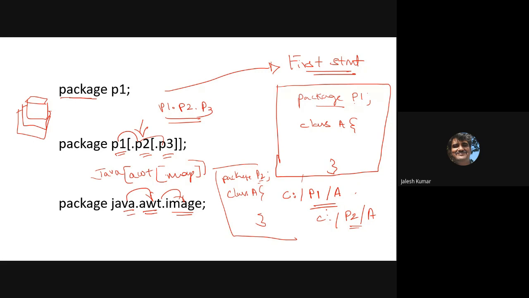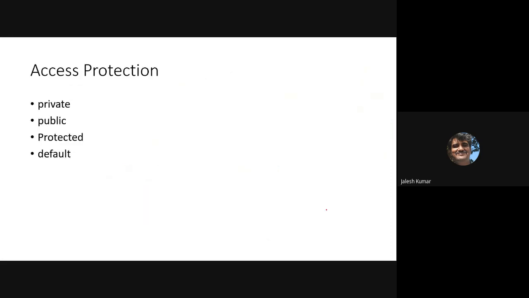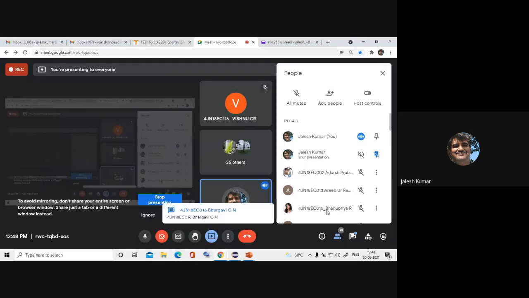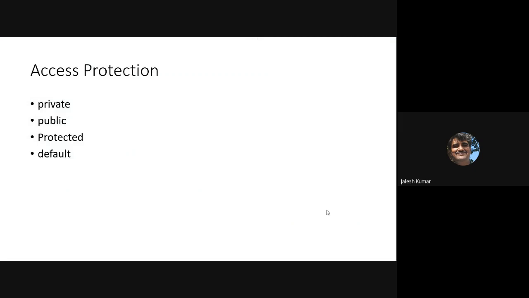Next, after learning this, we will move to access protection. See, I postponed this, and I told you about only two things, public and private, in our previous module. And the total access protection is private, public, protected, default. This is also small letters only. Protected, default. If you do not specify anything, it is called default. And you know the various restrictions about private, public, and all.